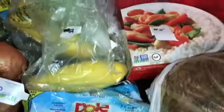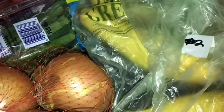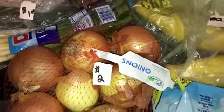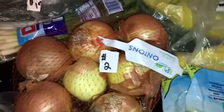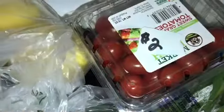Just looking at this turkey by itself, there's many things you can do with it. I am pretty much going to stick to a stir fry because I'm wanting to do rice. But I'm also wanting to do a stir fry and make it with angel hair pasta. I'm just going to use the same stuff and then kind of switch it out. And that is going to be my meal prep for the week, including the overnight oats. And, of course, you know the salad is in there because we're making a salad. That's why the tomatoes are there.